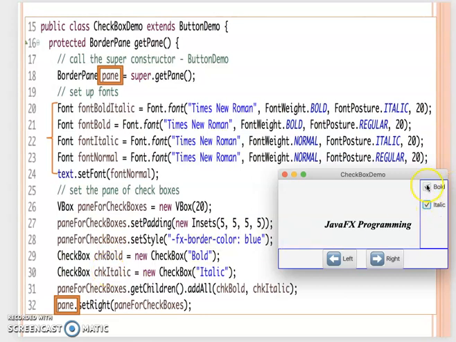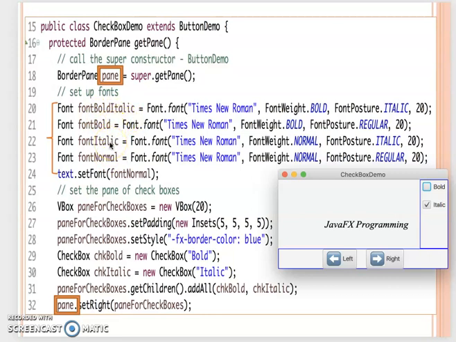However, they affect each other. I have two checkboxes. They both can be unchecked. I can check one, check both, or check one only. So when combining these two checkboxes, the result is four different kinds of font. You have normal, no bold, no italic, but you can have both bold and italic, or you have bold only or italic only.